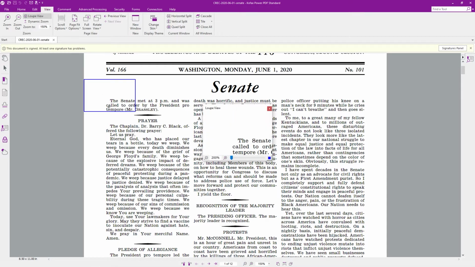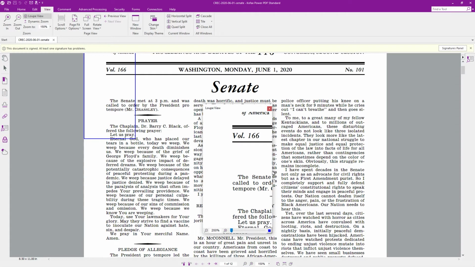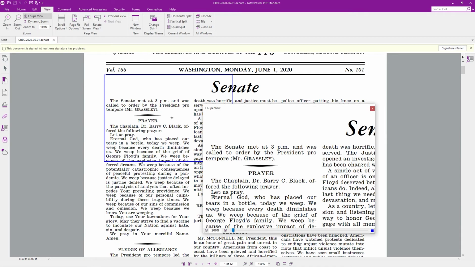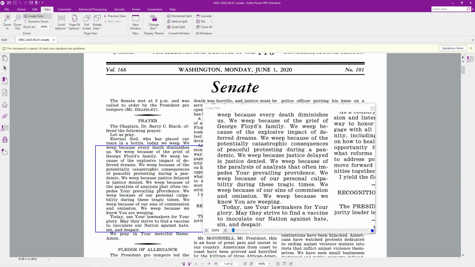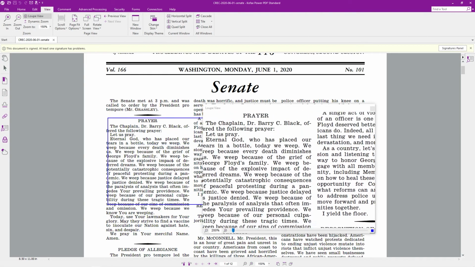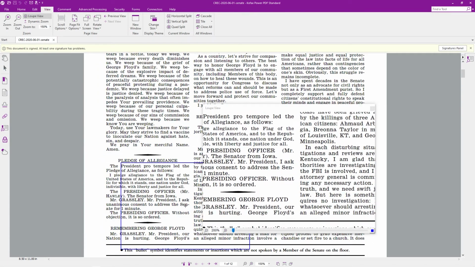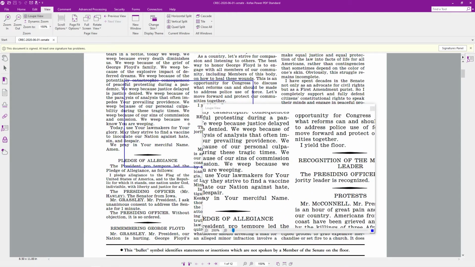You click on that and then you basically click it on your document. And this is kind of like a magnifying glass view. It allows you to enlarge it like this. So now when you click in the middle of the blue box, you can see that it's kind of like a magnifying glass along the document. And that really helps when you have really small print that you just can't get around, or fine print that you want to look over without having to stick your face in the monitor.